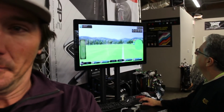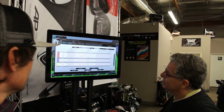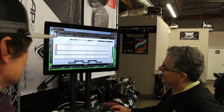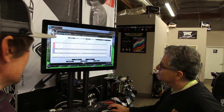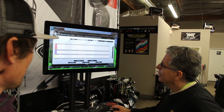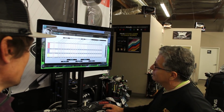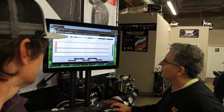All right, break it down for me, mechanic. Well, here we are again. Now we've got the Srixon. Your club head speed again with the P790 was higher by almost 4 miles an hour. Math is not my subject. Ball speed again was almost 3 miles an hour higher with the P790.